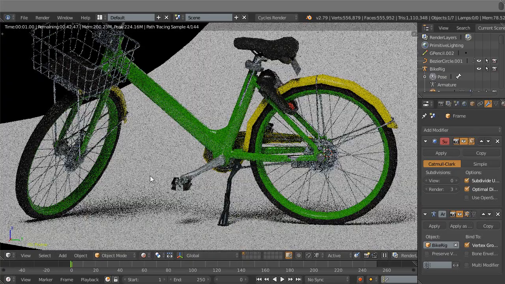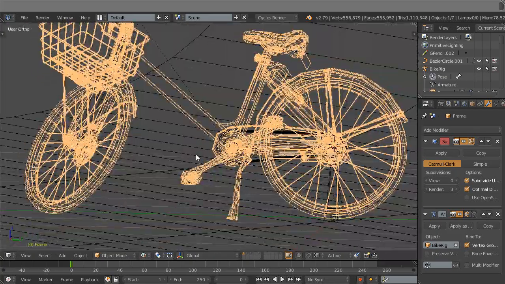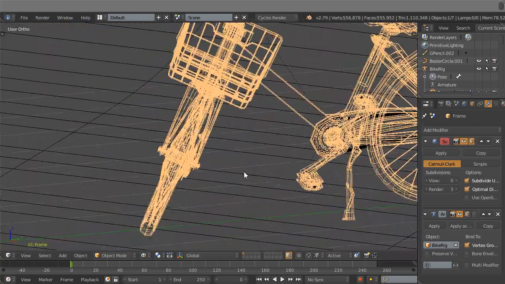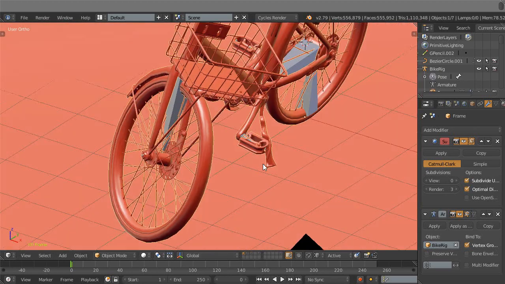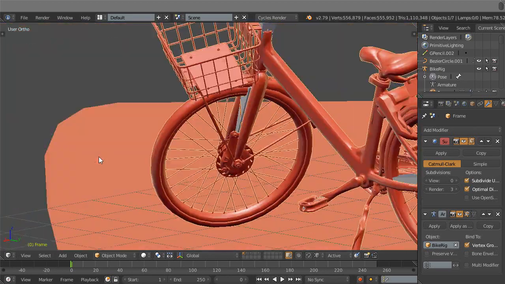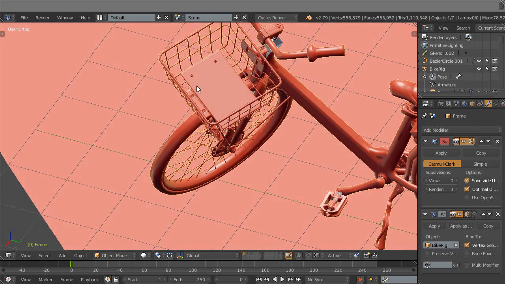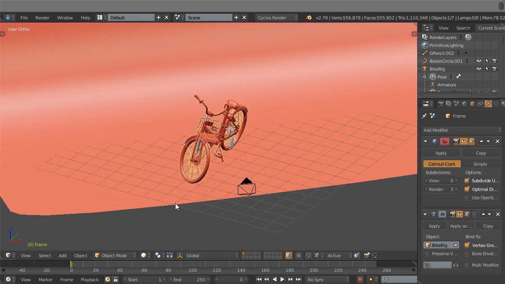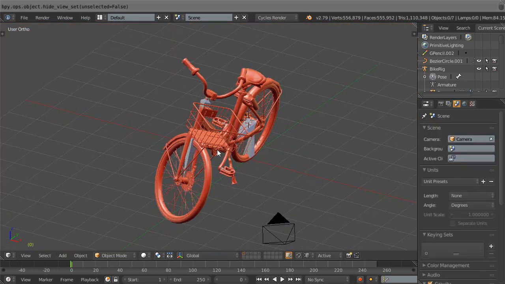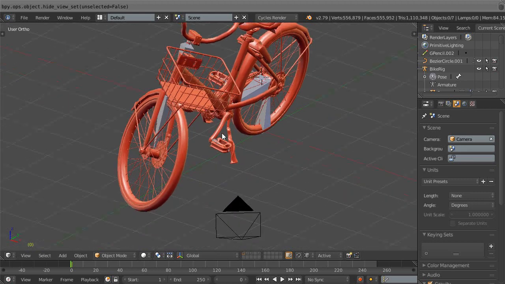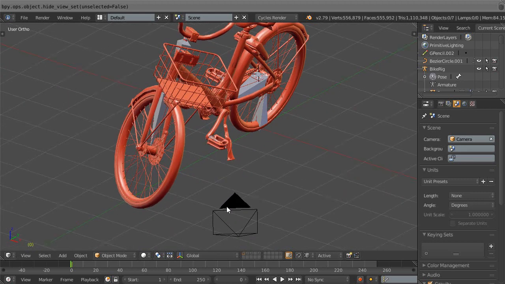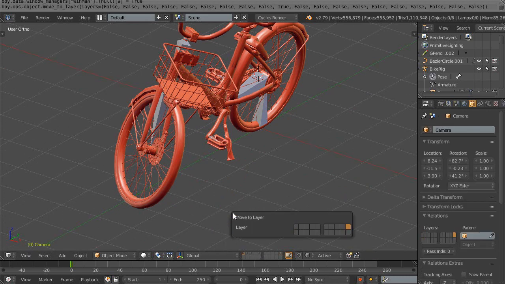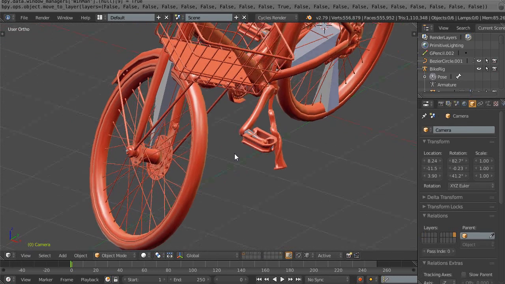Obviously it has a background. I'm going to take that off, although it can't really be appreciated. Let me just go in this view, and let me hide. I have to get reacquainted with where the layers are, but I'll hide the back plane. The camera should be in the 10th layer. No, move to the 10th layer.